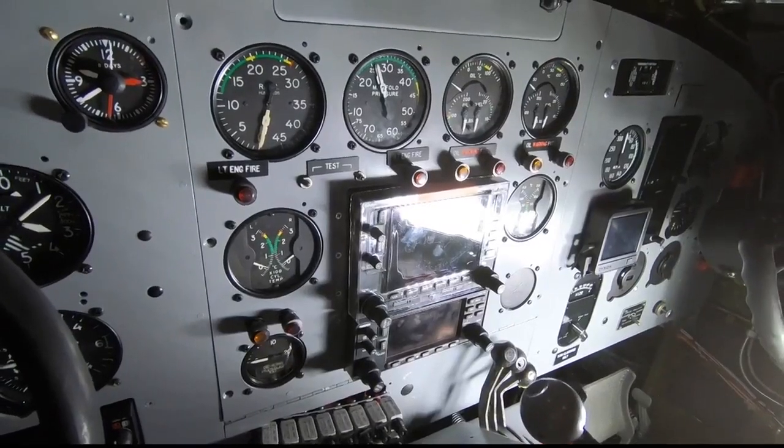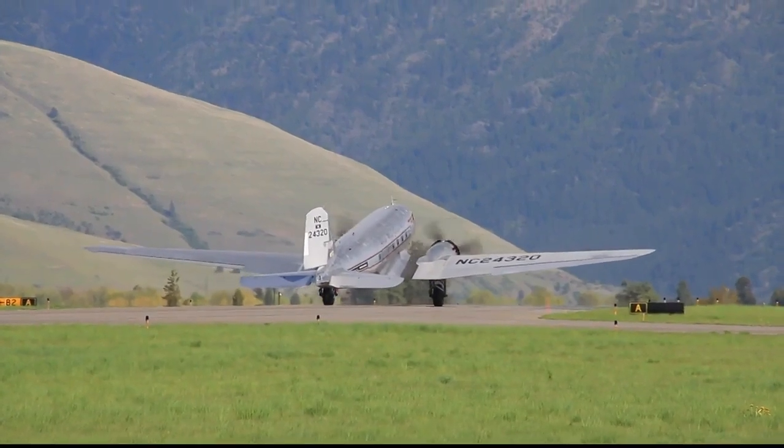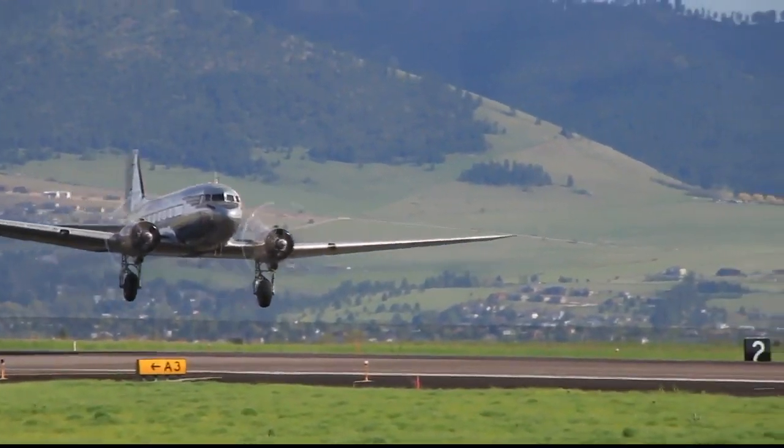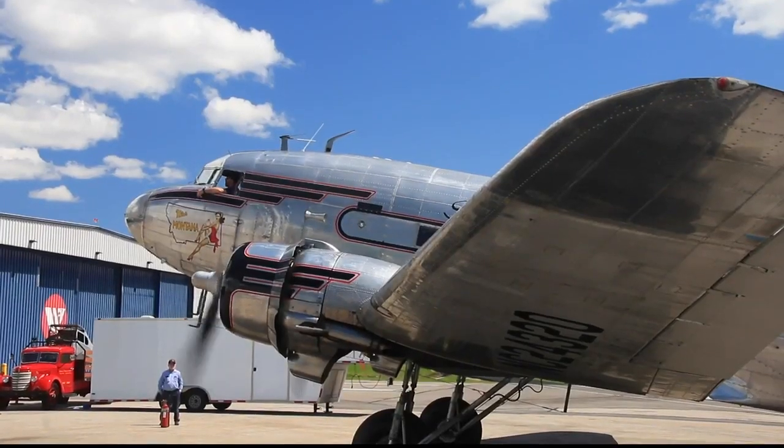And although there were some white-knuckled flights, especially in our mountain weather, the now christened Miss Montana and her sister planes were up to the task. The DC-3 was really ahead of its time. It's got a lot of good features. Keep in mind it was developed in the late '30s. It's really an all-weather airplane.